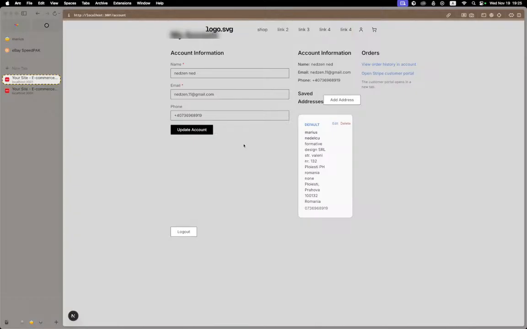Perfect. Everything works perfect. How do I change my password? There is no obvious way to change password.